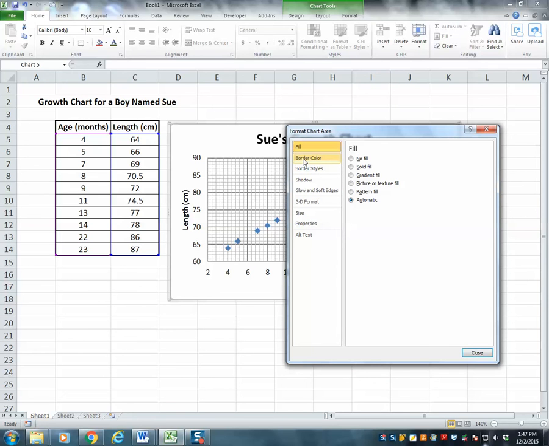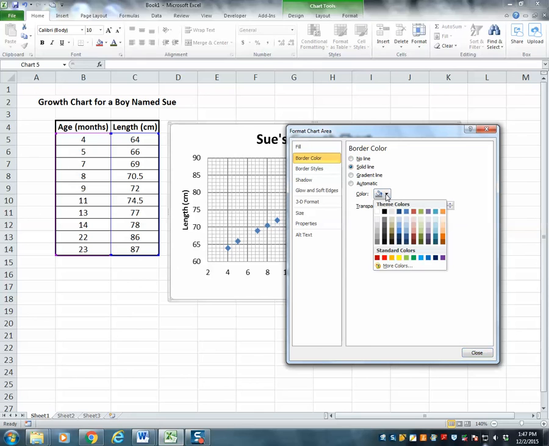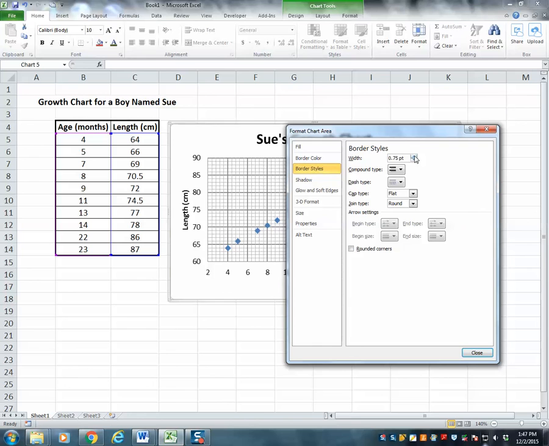One of the nice things that is a little interesting is to maybe fill this or add a border. So I'll add a border. Right now there's no line. I'll add a line, put a solid line in there. I can choose the color. Let's go Ducks today. And I want to make that pretty thick.